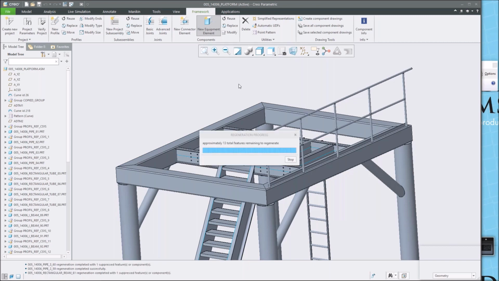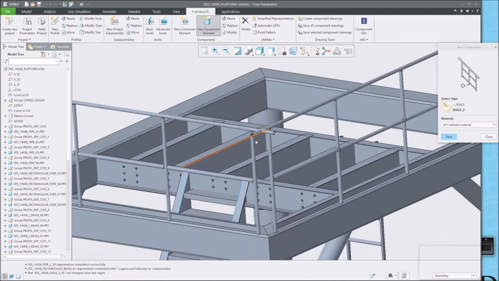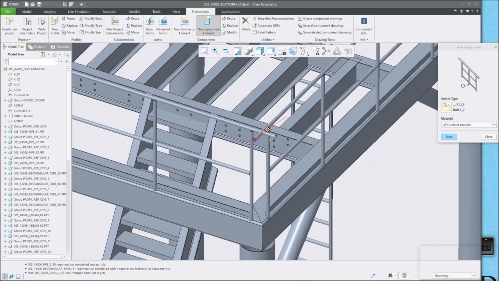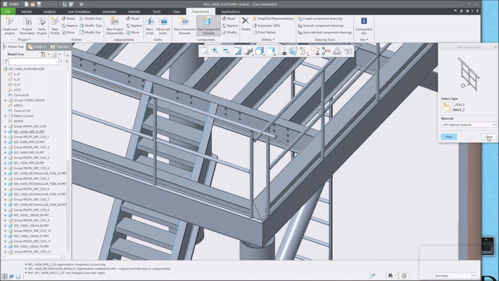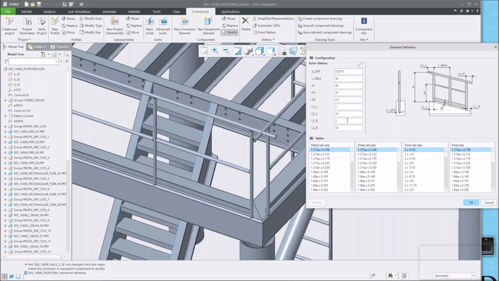All right, so one of the things that's in there for the offset is, of course, the distance that is going to offset from the end of the pole there. But as you can see with these two, they are intersecting each other. So if I did want to go through and change any of those, I can come over and simply do a modify, select on it, and it allows me to go through and change those values again.